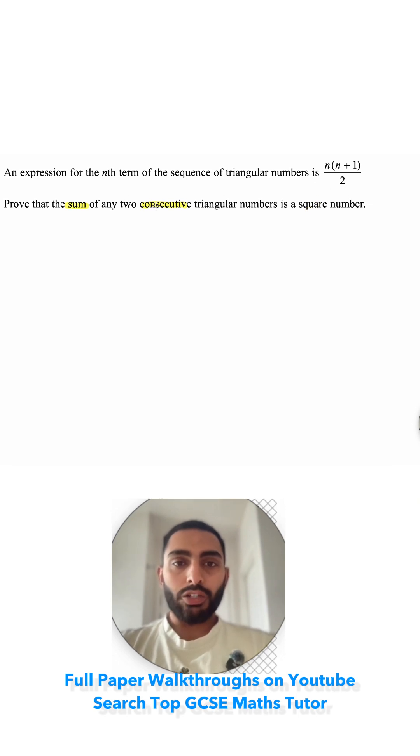How can we have two consecutive numbers? The first number could be n, and the number next to it could be n+1, or it could be n-1, the one before it. Just to make it easier, we're going to use n+1 so that we're sticking with positives.